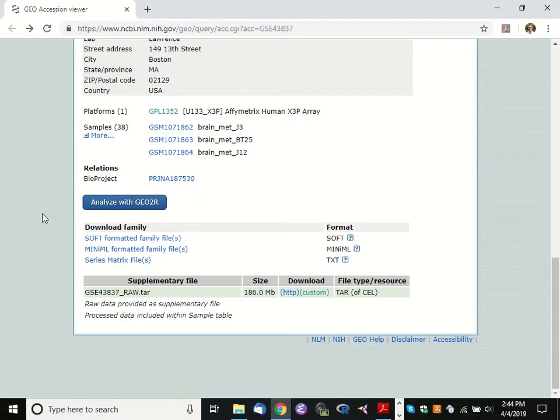So when this study was conducted, many of the tools in Go2R may not have existed. So we're going to use the tools this web server, this repository considers appropriate today to analyze data that were collected in the past. One of the consequences of this is that we may come to a different conclusion about what these data mean than what the authors did when they published it. We're going to get different results.